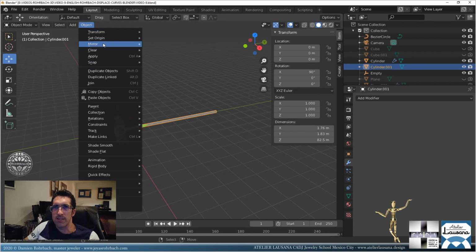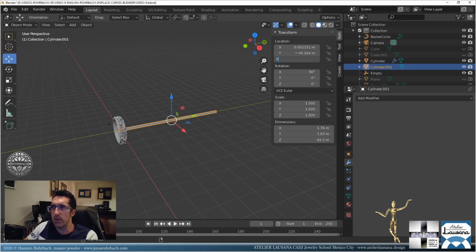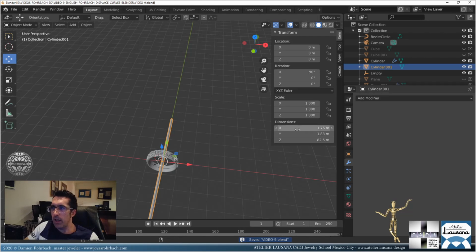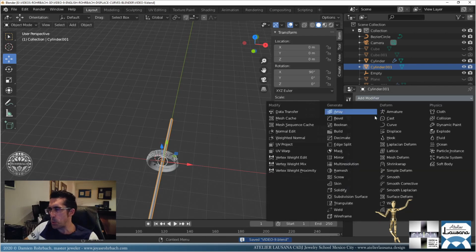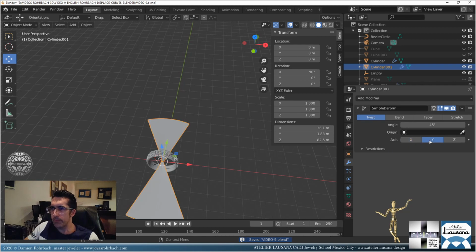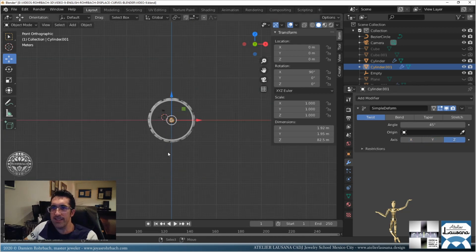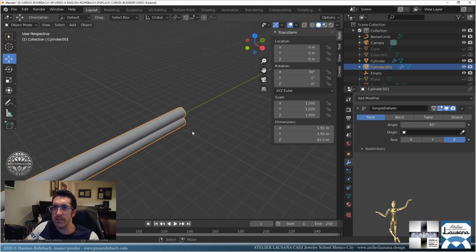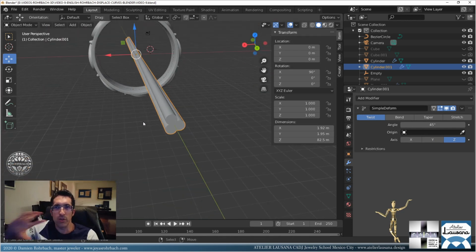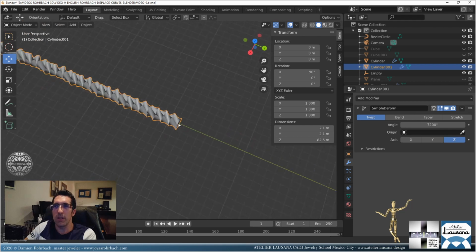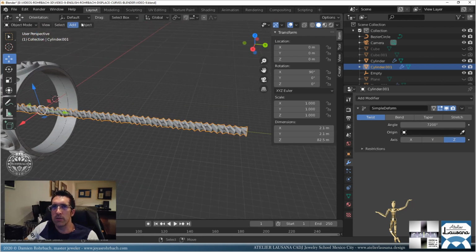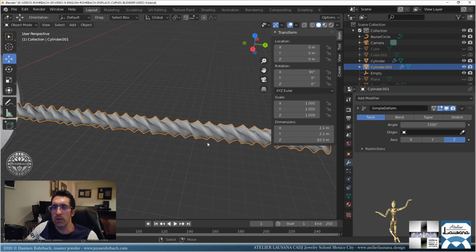Now let's put center to object just for fun. Let's center my friend right there. Okay. Now let's put a simple deform on the Z axis or whatever axis. As you can see, this is already starting to twist on the main axis, and just put, well, let's say 7,200, and we have that. We need a shade smooth.